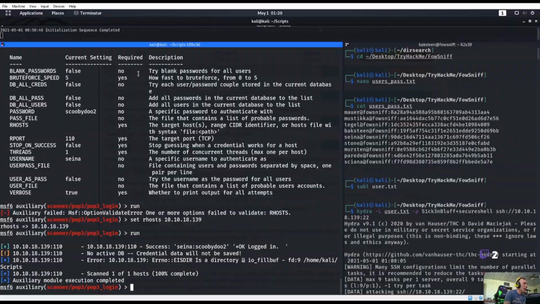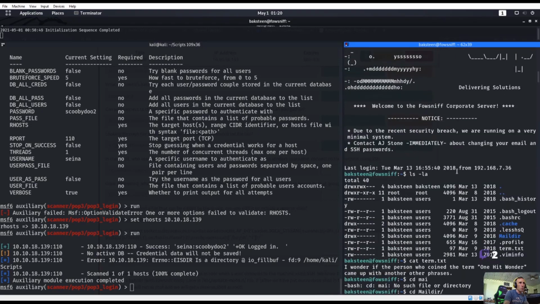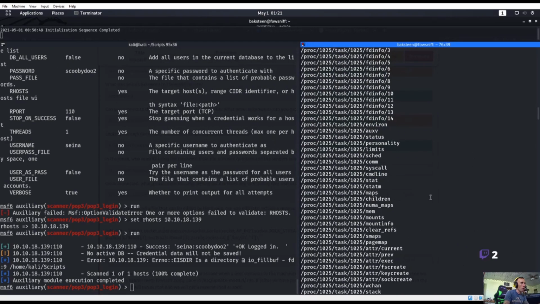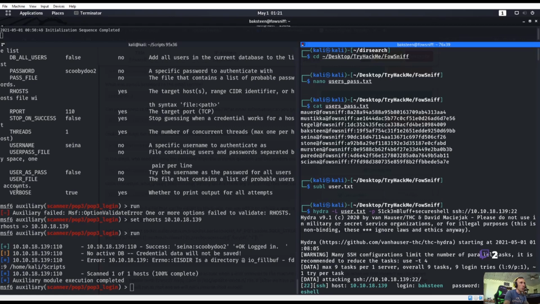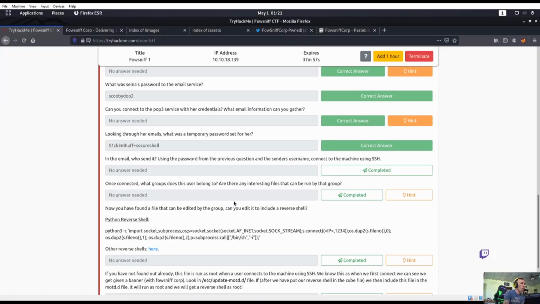Now, if we had an entire password list, which I can show you. Okay, so if we use the password list, right, which I don't actually have. I just have a username list, don't I? Because I didn't actually make that password list. There's no point because I already cracked them all. So I didn't really need to do that. And it said that Seina's password was that. But that's how we would log in, or show that we can log in through Metasploit.